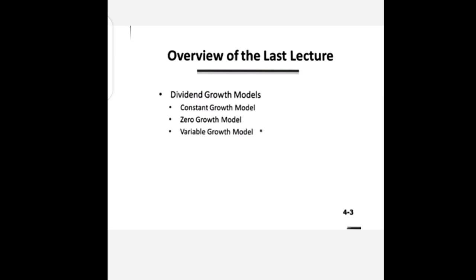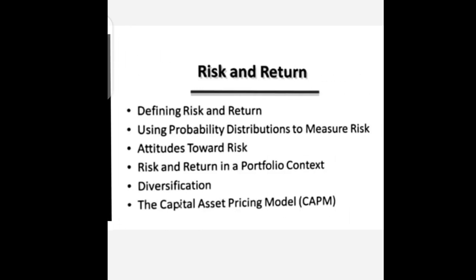I hope you understood the last lecture concepts that were about dividend growth models that include the constant growth model, zero growth model, and the variable growth model. In today's lecture, we will cover the risk and return. So, in today's lecture, we will discuss what is the risk and what the return is, using probability distribution to measure risk, attitude towards risk and risk return in a portfolio context, diversification, the capital asset pricing model.